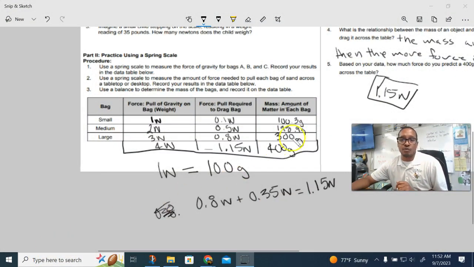I'm willing to bet if we had a 400-gram bag, like if we put 400 grams of sand in a bag and then we had to pull it, the force required would be around that amount, and the amount that it would weigh in newtons would be around 4 newtons. Maybe we'll do that tomorrow in class, if I've got time, because we're already starting a new lab. So, all right, we're going to pause here. We're going to take a few notes, and then we're out of here.